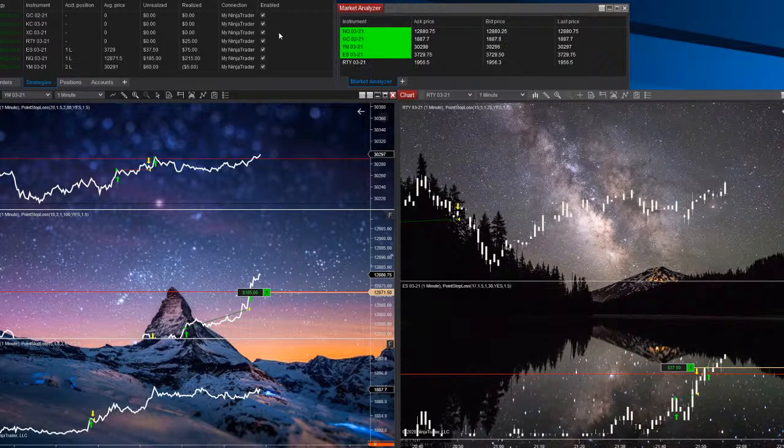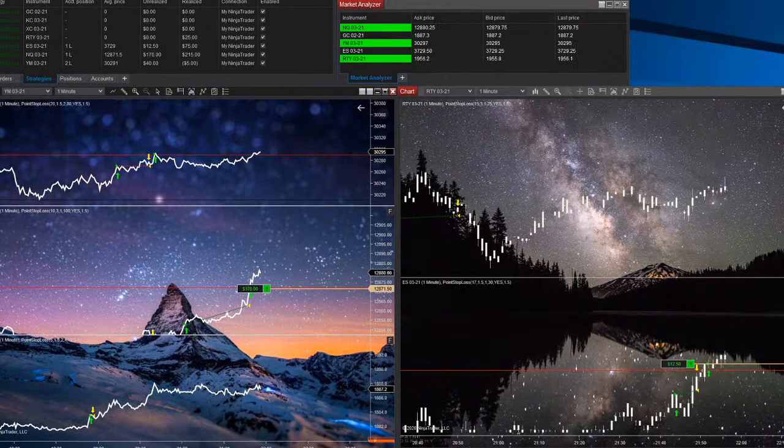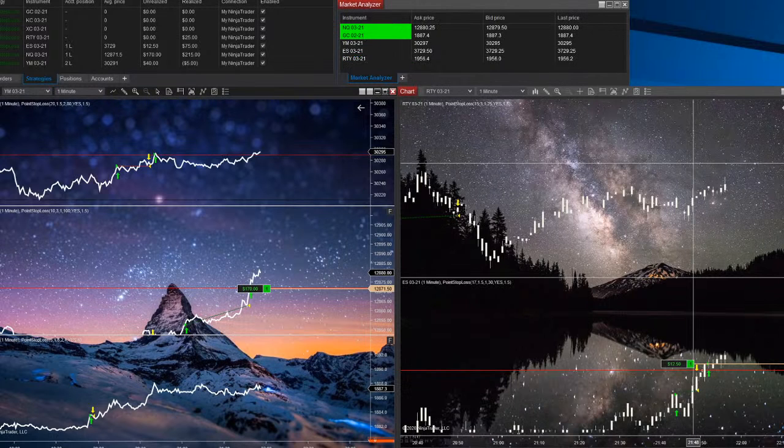I set this up a little differently. This is my current positions and my strategies, and then the positions that are open currently on them or realized for the night. And then these are the products that I want to watch, and they give me price updates as that's happening. I like this setup. I saved it as my default, so that is what I'm going to run with. I might change these pictures at some point. I like the line graph, so I'll probably change these to a line as well. I don't need them to be candles.